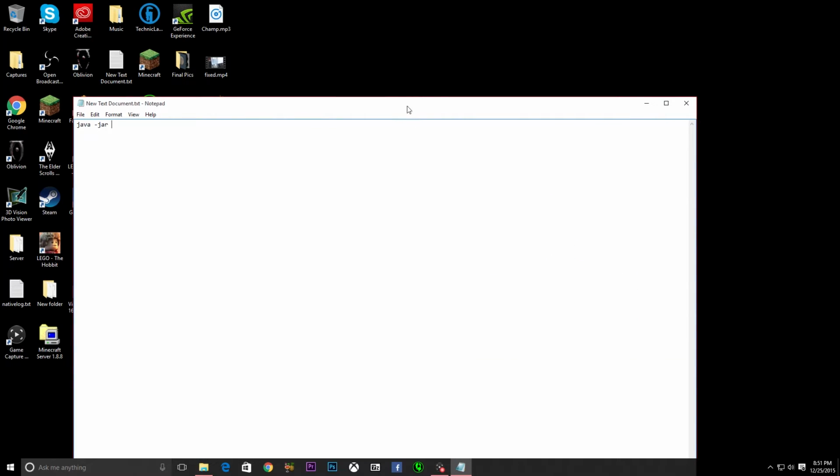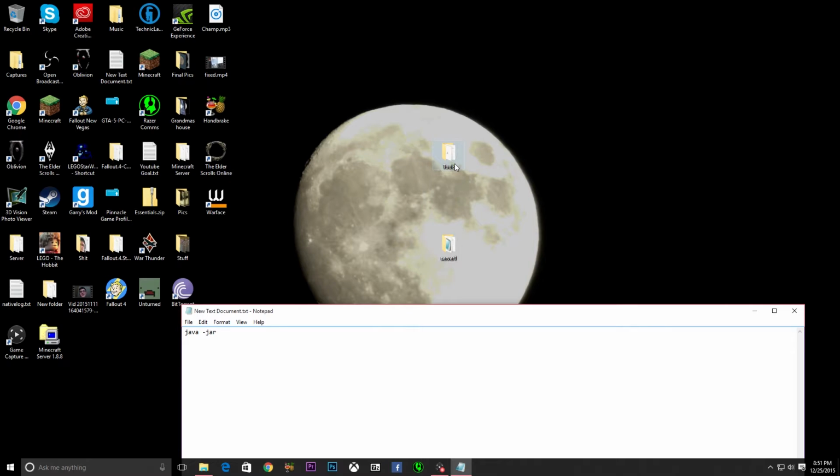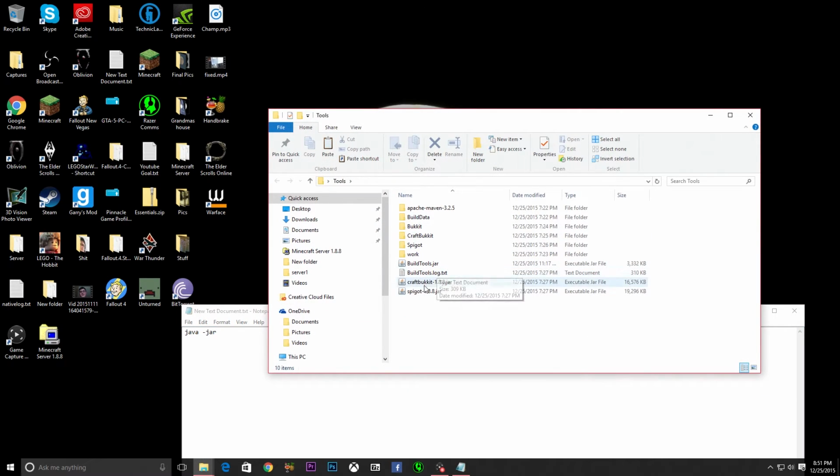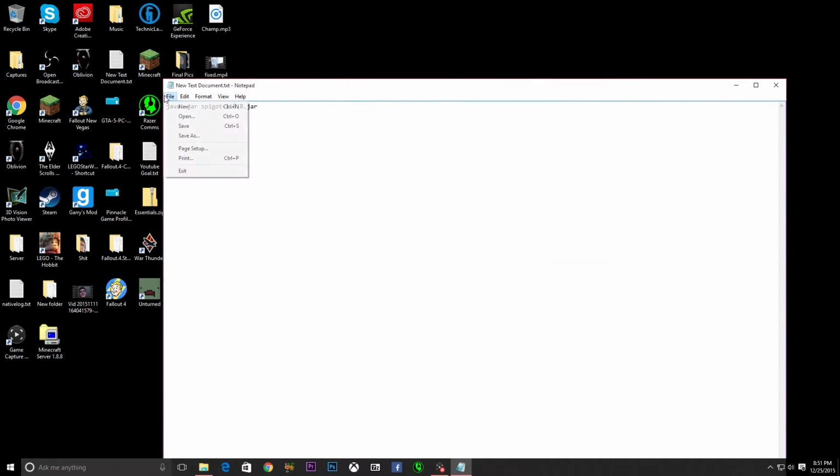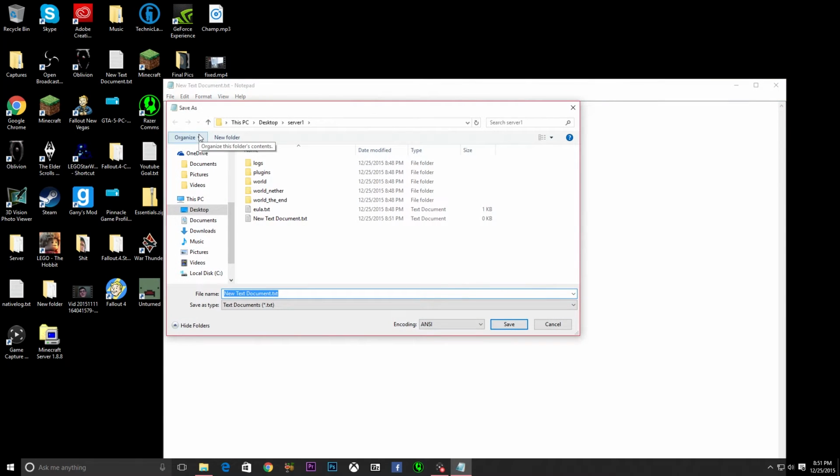It's already in the description. I just don't have the description written yet, so give me a second. Okay, so Java space -jar space Spigot .8.8.jar. And then now what we want to do, before you hit file save, go to file save as run.sh.